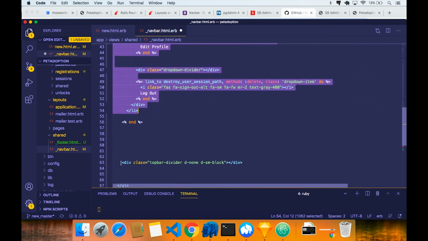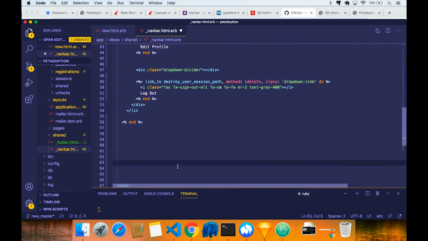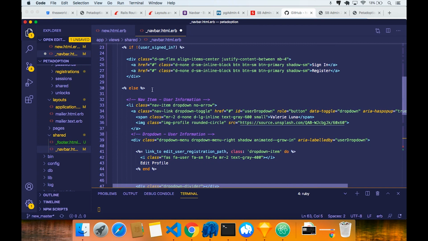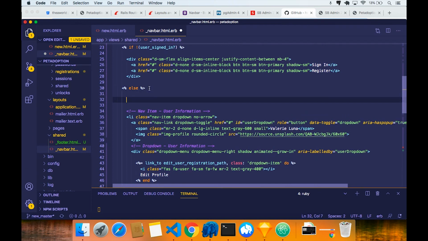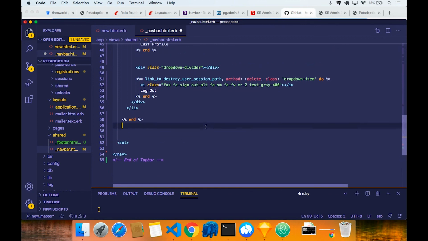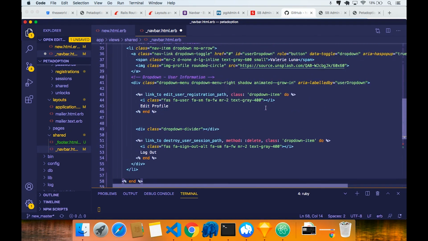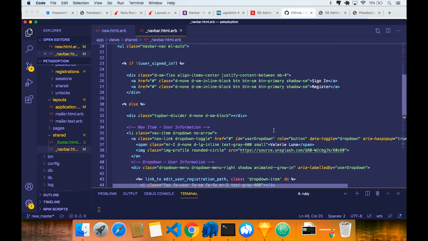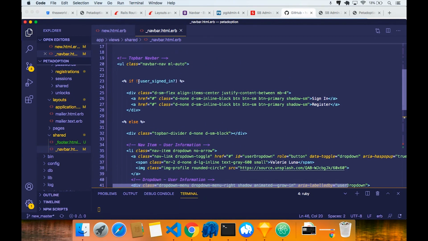Okay, and then we need to grab this divider and come back here and put the divider on top, because the divider has to be there. That's for the little profile, the little avatar. I'm just gonna remove some of the white space. Okay, so save that. This logic is important because this exclamation mark means not. So if the user is not signed in, we show the sign in options.